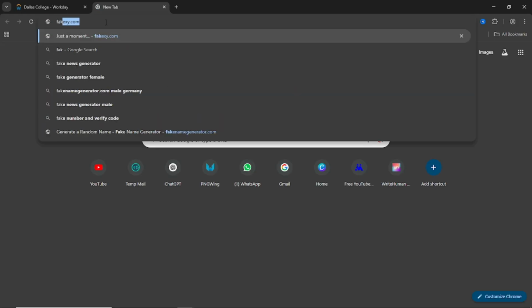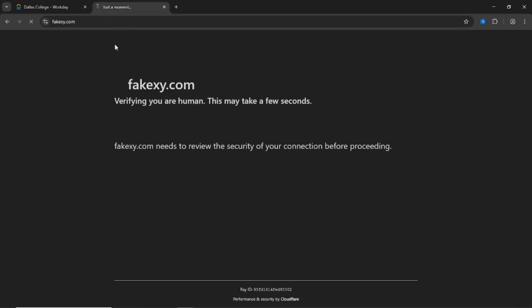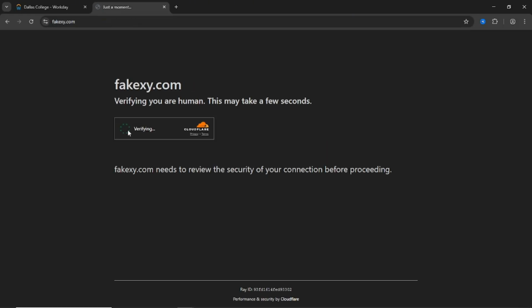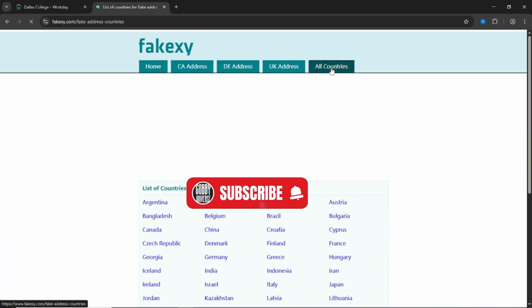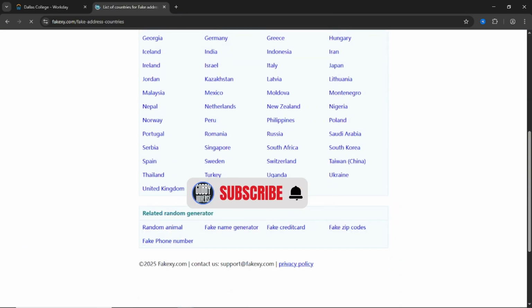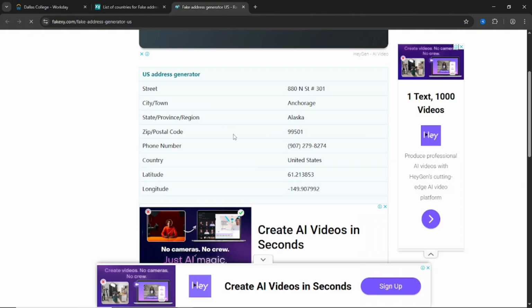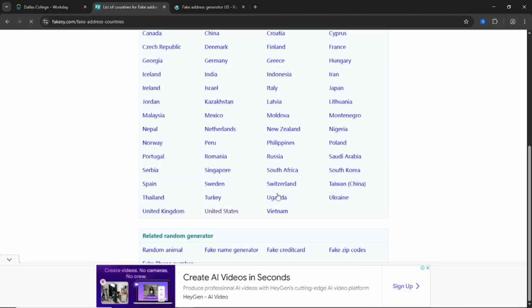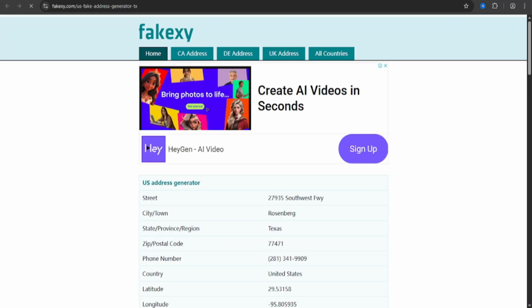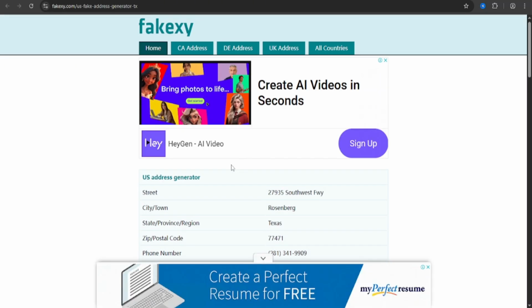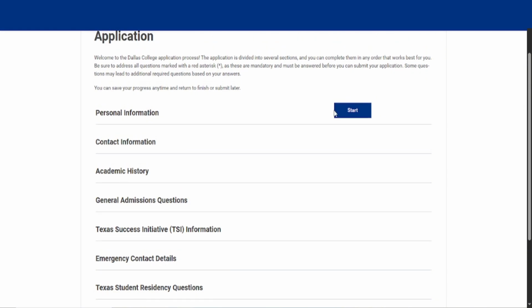Time to craft your new persona. Open up your browser and navigate to an ID generator site. Take a deep breath while their security checks make sure you're not a robot. Ironic, isn't it? First, expand the All Countries drop-down, take your time scrolling until you spot United States. For best results, choose Texas from the state list to keep things smooth, unless you want the system giving you side-eye. Let's start with the personal information section, use the exact details from your generated profile as your reference.